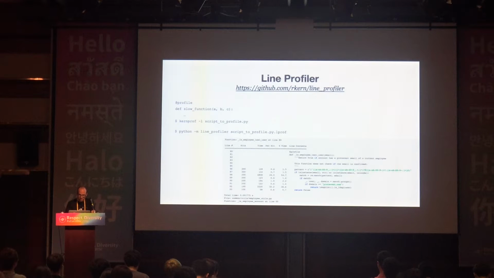So you can actually see in this function I'm showing above, there are two slow things. One was re.match, and the second one was this LDAP list module here, which I don't think any of us expected when we were working on this. This is the nice thing about being able to profile each line of the code: you can see and find out exactly what's slow and where it is.